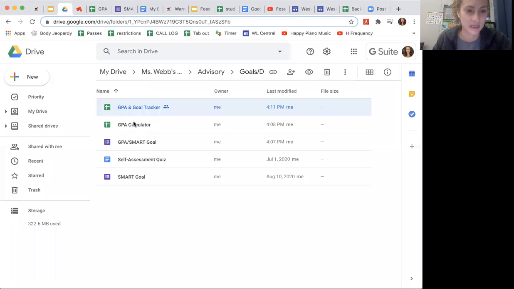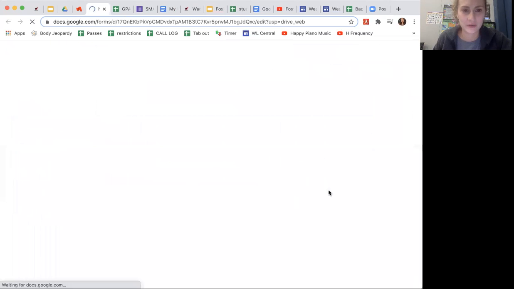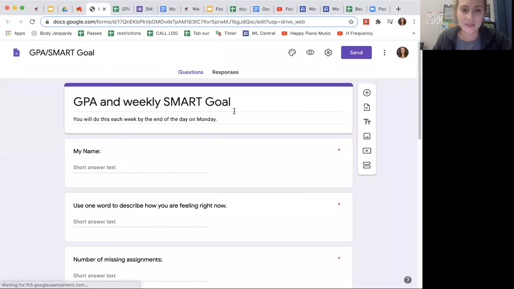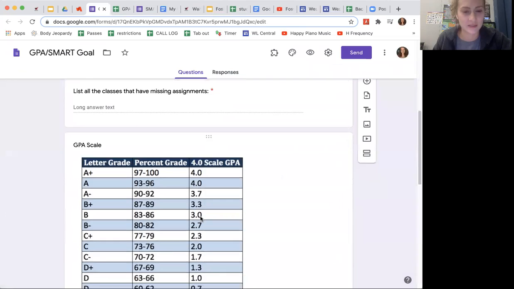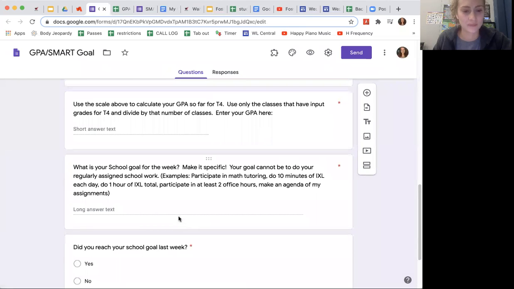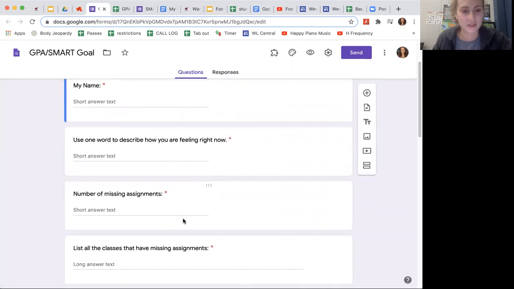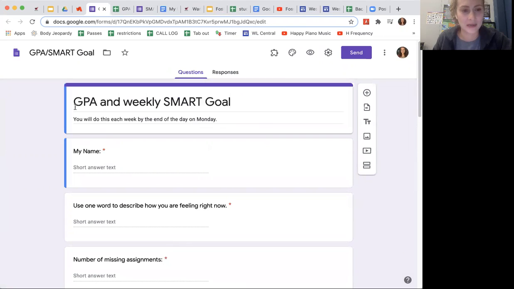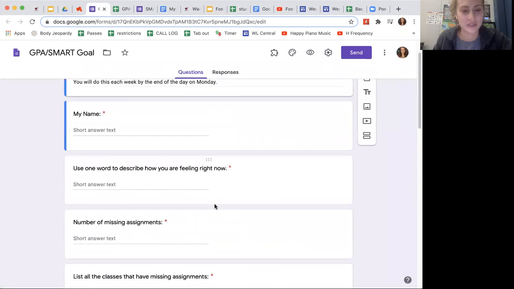Another document in here is another form called GPA SMART Goal. It's the same thing as the SMART Goal worksheet. It's a little bit simplified because this comes later in the quarter. So they've kind of got the SMART goal down, but it includes calculating their GPAs.